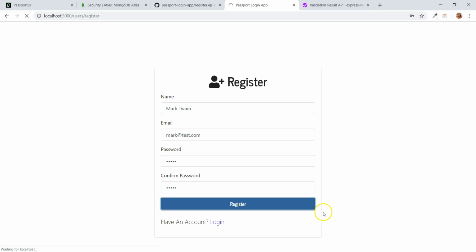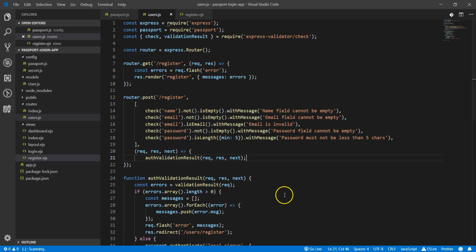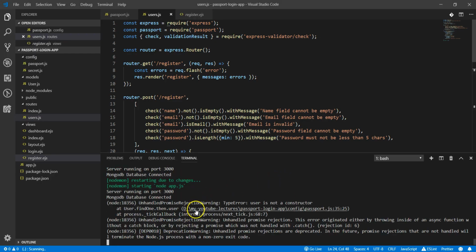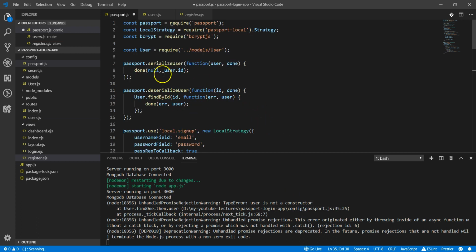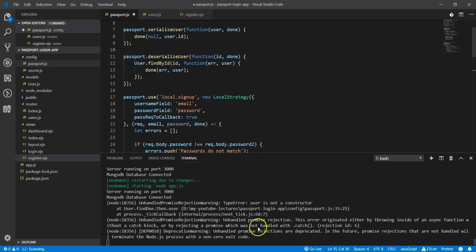Right here seems there is an error, or there are errors. So let's go to our console and let's see. It says user is not a constructor. So let's try to find out where we are getting that error from. Oh, this is supposed to be capital U because it's an instance of this, not the small u.